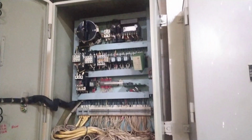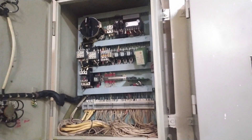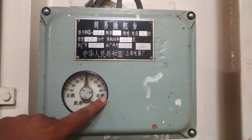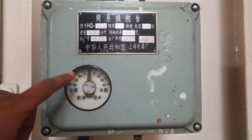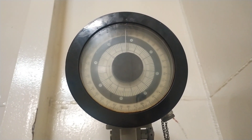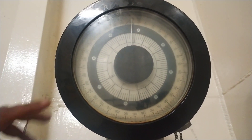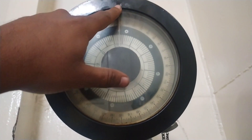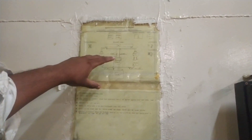This is the control panel — the electrical supply for the steering gear motor — so all electrical operations are happening here. Next is the rudder angle indicator, which shows both port and starboard how the rudder is turning and what the rudder angle is. After that comes the gyro repeater, which is a slave gyro used for getting the heading of the ship. In emergency mode, the pointer gives you the heading as per the master gyro.